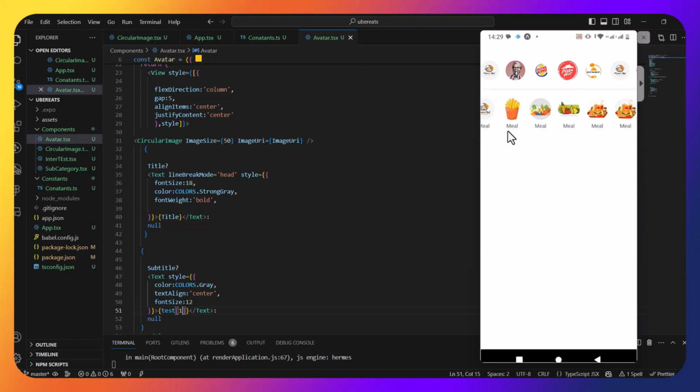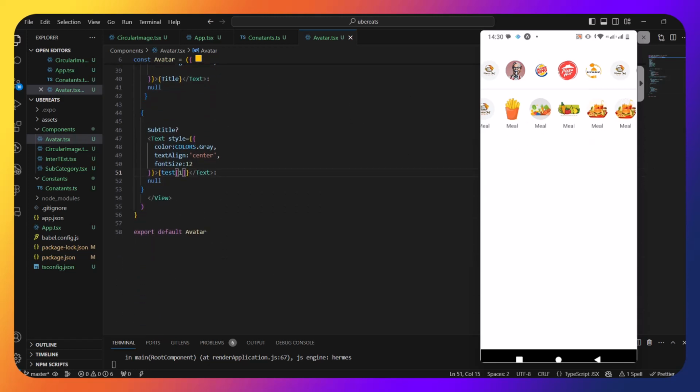So that means we've managed to split this into pieces of the words. Now we want to render those words. Not a problem, let's go back here. I was rendering this as a string inside a text component.